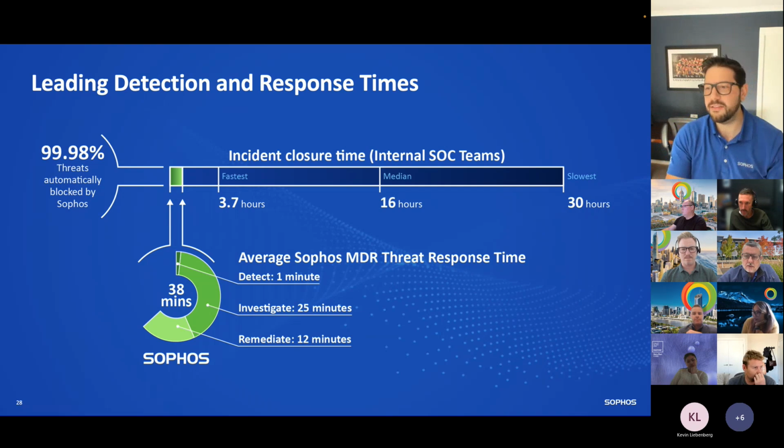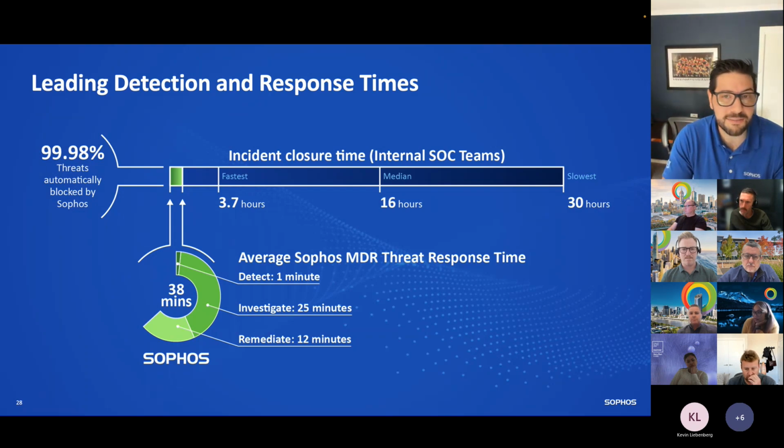Okay, and this is why it is going bonkers. Everyone is just flocking to the product because at 38 minutes, there is no one even close to doing that, especially in-house. The fastest in the industry at the moment is 3.7 hours. And we're seeing up to 30 hours at the longer end, which is all sorts of trouble. So 38 minutes, really important number to make sure that you've always got that number in your head.